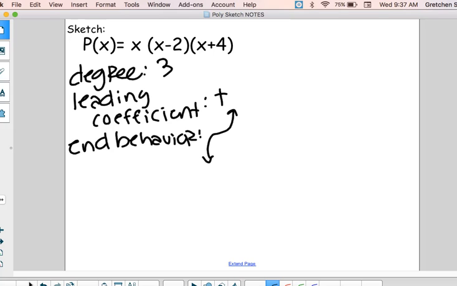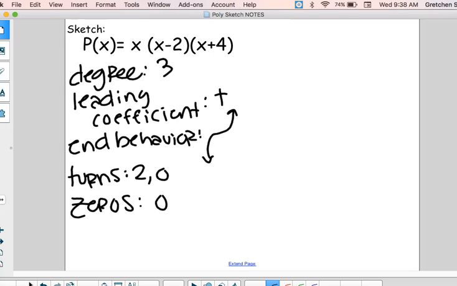After that, list your terms. If your degree is 3, at most, how many terms could it take? 2. Or 0. So you take away 1, and then you just take away 2. The last thing you write down are your zeros. X in front, what 0 does it have? Bounce, cross, or sway? Cross. Its exponent is a 1, so it will cross there.